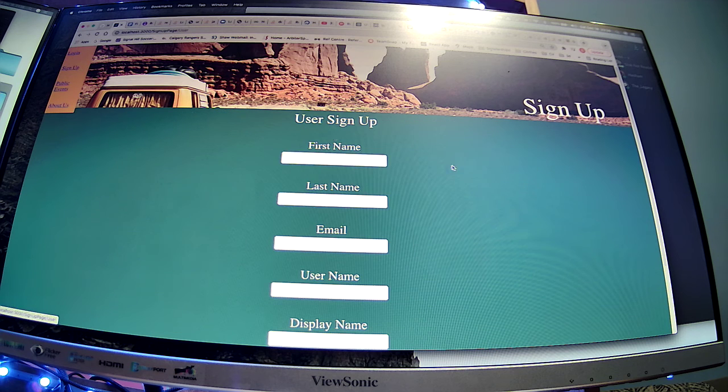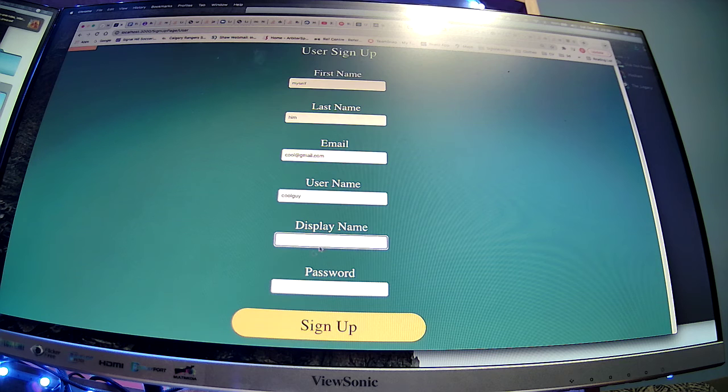So if I were to create a new user, say first name, myself, him, Gould at gmail.com, been using cool guy, display name, let's say Patrick, the password, pretty.